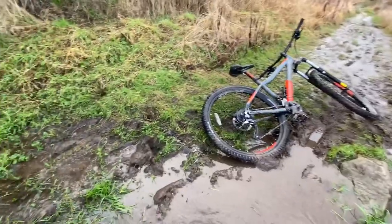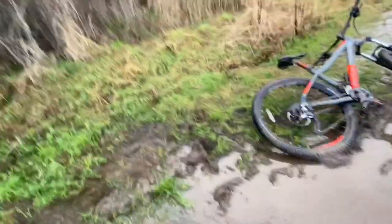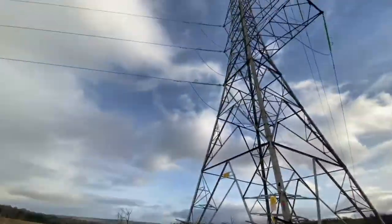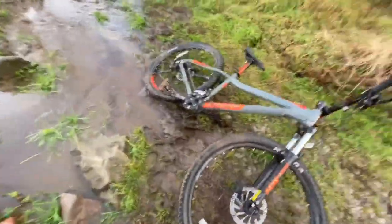I got this bit a bit muddier. Yeah, I was jumping my bike, bouncing my bike up and down in here. I got it a bit more muddy. You're not going to get a lot on here usually. It's mainly under here. But yeah, I think it's time to head back and then we can start washing the bike.